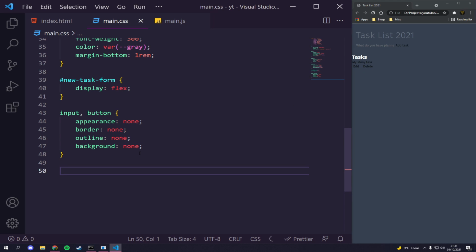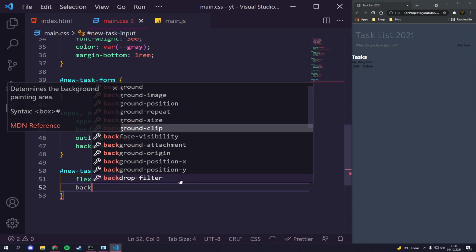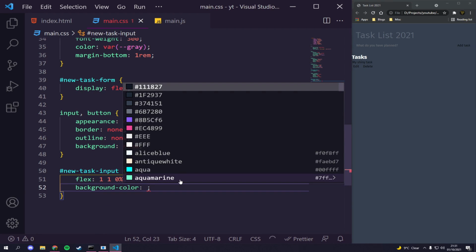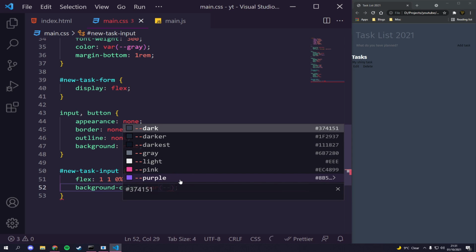So down here, we're just going to say hashtag new task input. And then we're going to give this the flex of 110%, which should hopefully push it all the way across. Yes, it does. And then under there, we're going to say background color. And we're just going to go for the var darker.